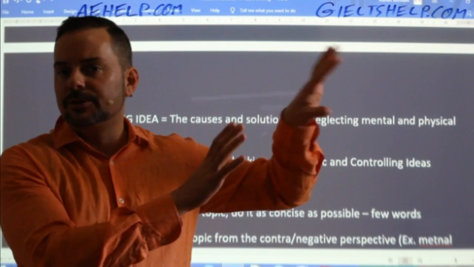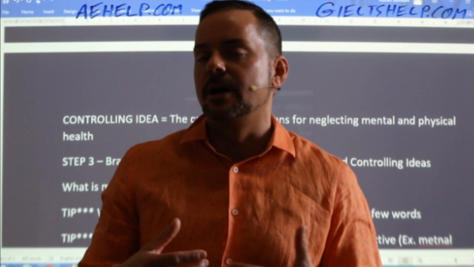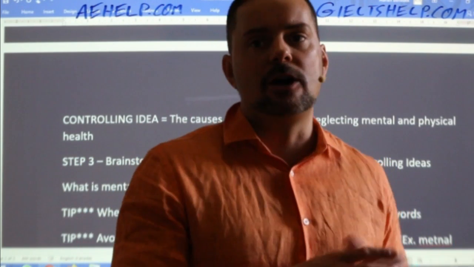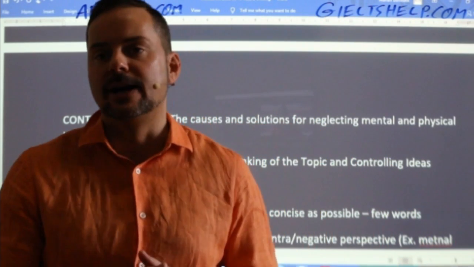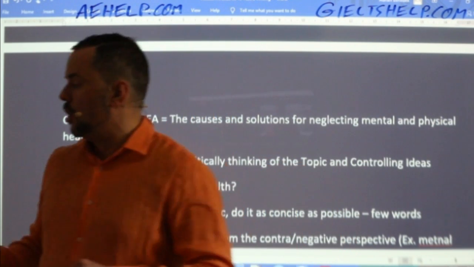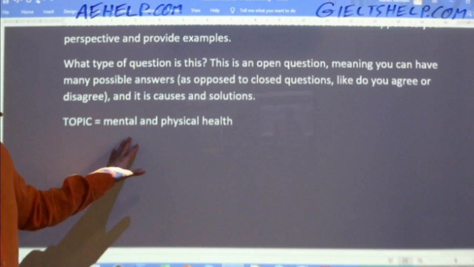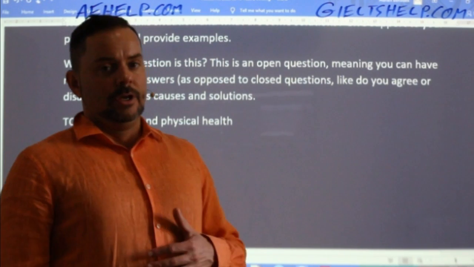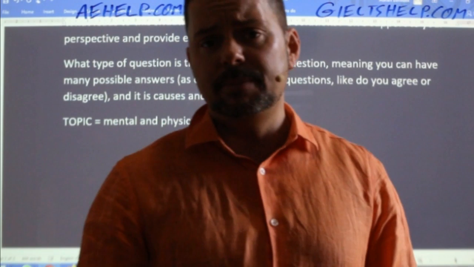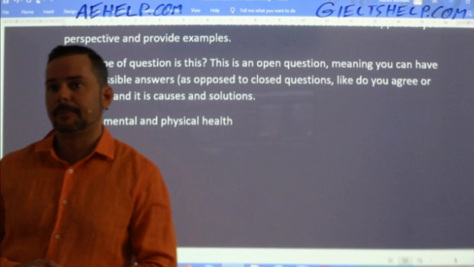So let's forget about the topic, Elena. Let's go to the controlling ideas. The reason why is because, Elena, when we ask the what, why, how for the controlling ideas, it will answer the why and how for the mental and physical health also. So in this case, we only really need to focus on the what. Always, always answer the what question for the topic. Sometimes you don't have to worry too much about the why and the how for the topic, just because it can be covered by the controlling ideas. Okay?